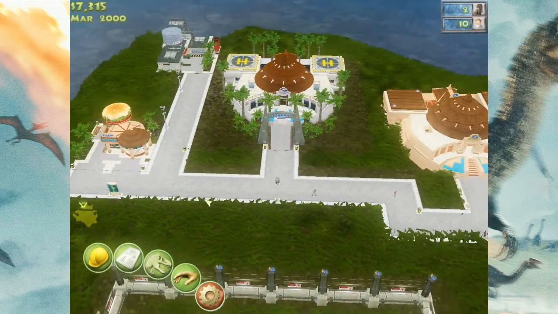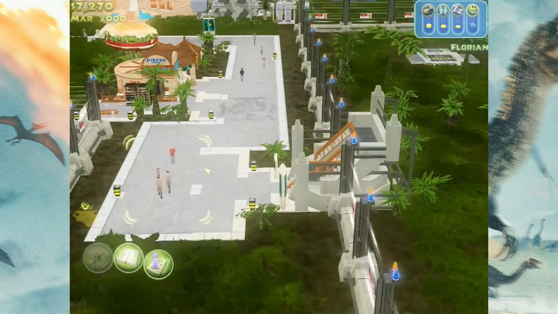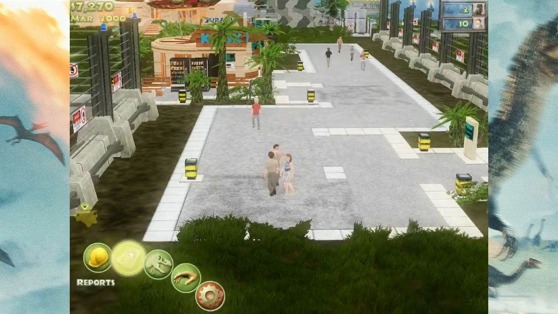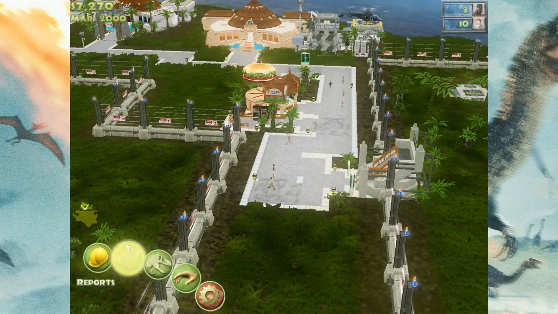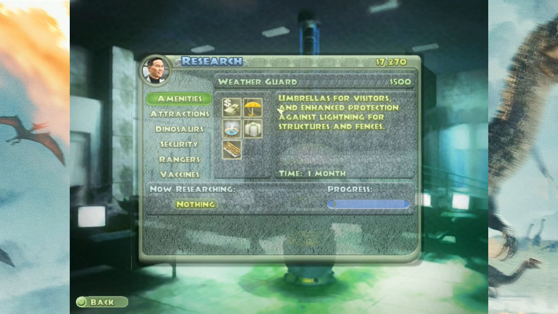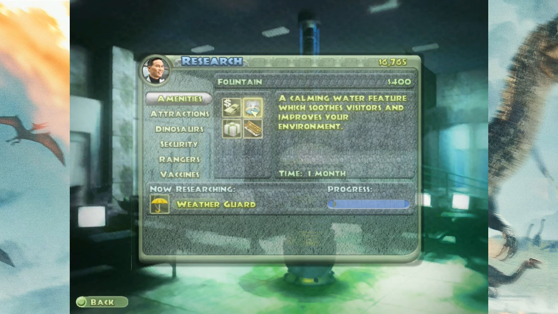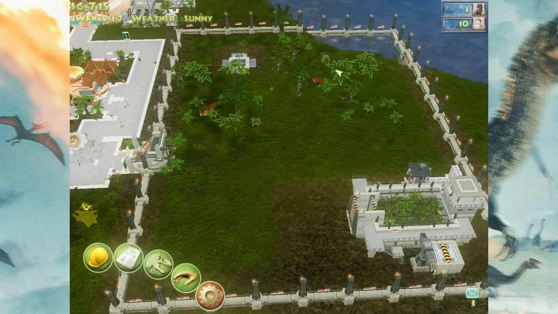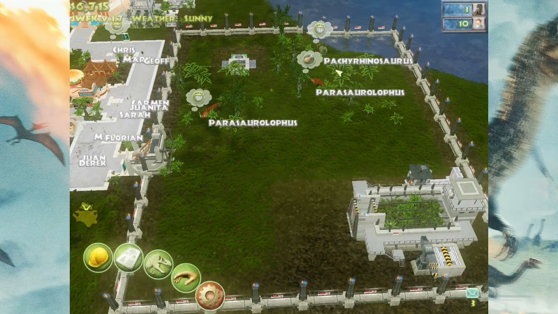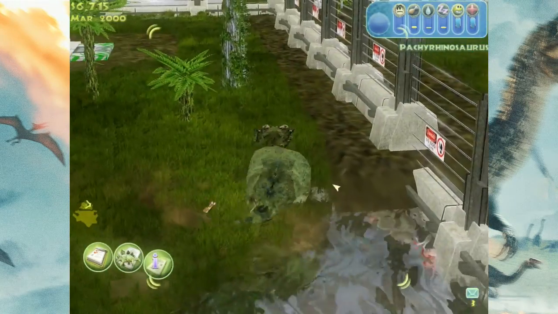We're going to hold off on that for the minute because our money's getting a bit low. Okay, our guests seem to be mildly satisfied. Is there anything else? I'm sure there's some research I could be doing right now. Actions? Research. Here we go. Right, what do we got? Fountains, souvenirs, umbrellas. Yeah, we're probably going to need to research that actually. Oh, hang on. So the dinosaurs seem quite happy. We've got a Pachyrhinosaurus.